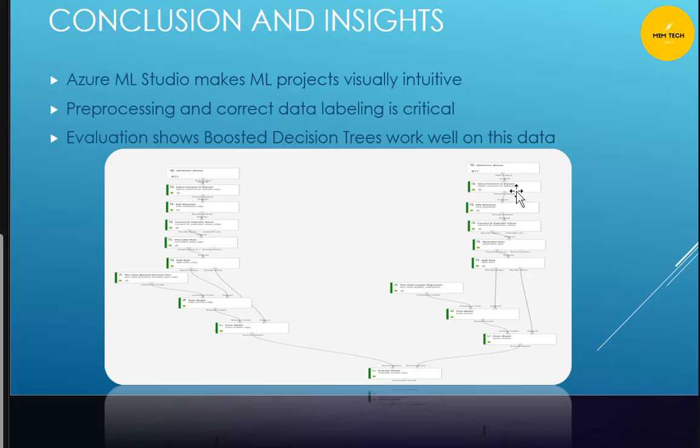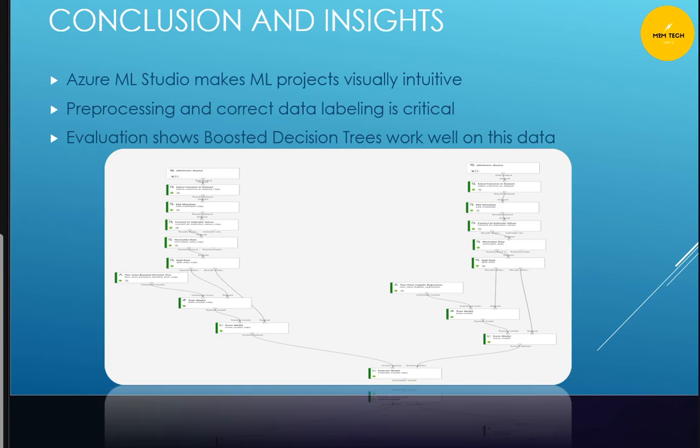So in conclusion, Azure ML Studio makes ML projects visually intuitive, and it's very easy for beginners to learn. I have noticed from this project that pre-processing matters a lot, and I mean a lot.